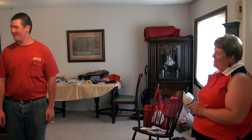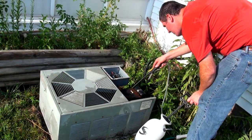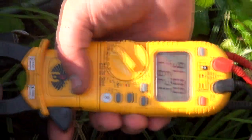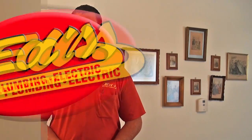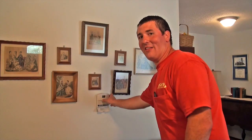I'm here to do an air conditioning tune-up today, and I always start off down at the furnace. Main thing, I'm checking the filter, checking out the blower, and I check the bearings on that blower as well, see if it's needing cleaned at all, and offer options to the customer. Then once I'm finished downstairs at the furnace, I'll be heading out to the air conditioner. Biggest thing out there is checking the coil, making sure it's not dirty. Once I'm done with that, I check the refrigerant charge, and check the amp draw on the compressor, and also on the outdoor fan. First I'm going to be adjusting the thermostat down just to make sure I know how the air conditioner is running.